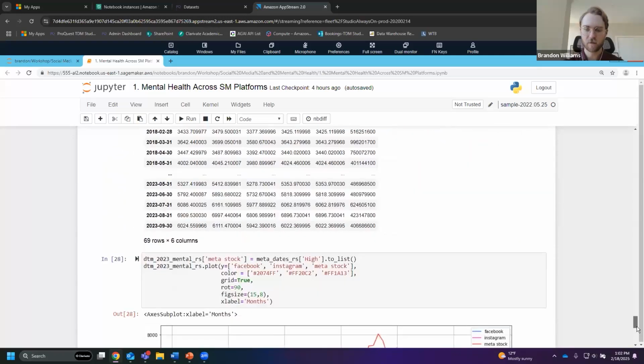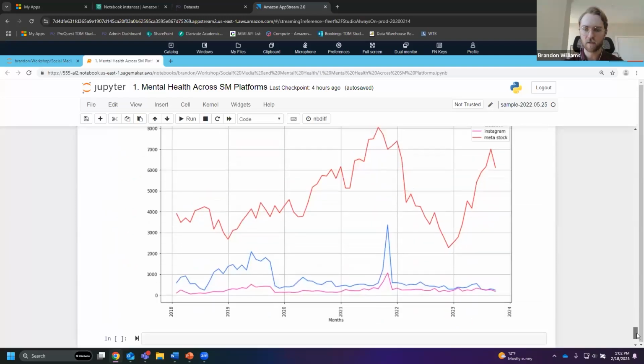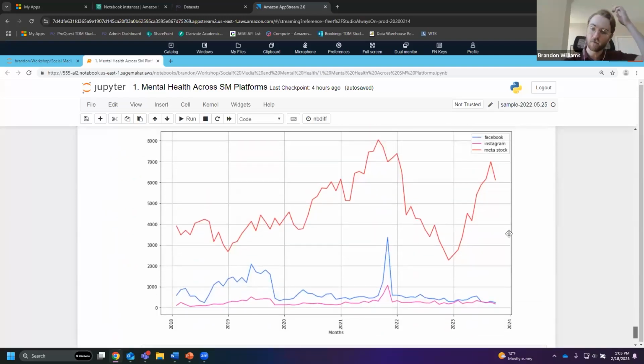Like we talked about earlier, you can upload data into this environment to do analysis alongside some of the TDM Studio content. So I took some Meta stock, of course Facebook and Instagram, uploaded that into the environment and did a quick graph against the plots. Interestingly, you can see with the second spike here, there does seem to be a pretty radical change in the Meta stock directly afterwards.